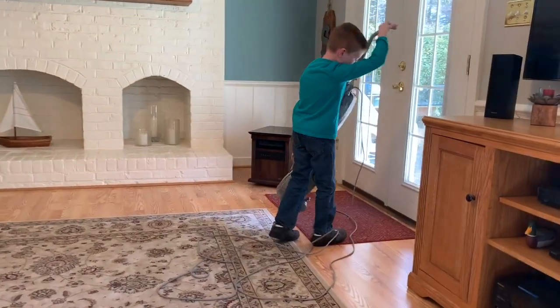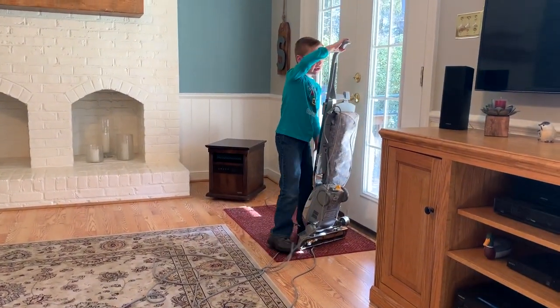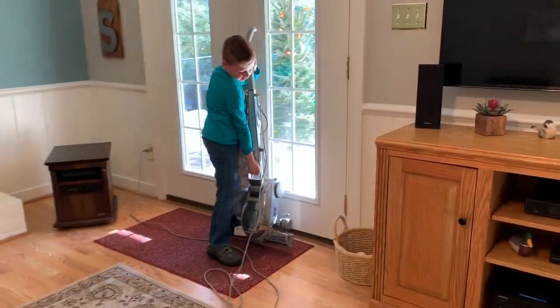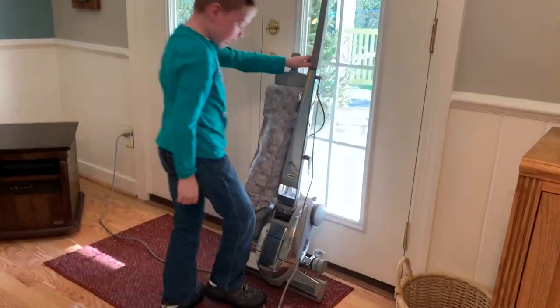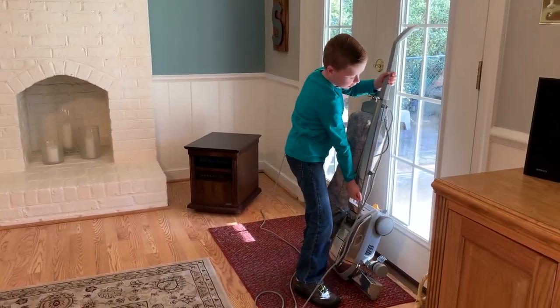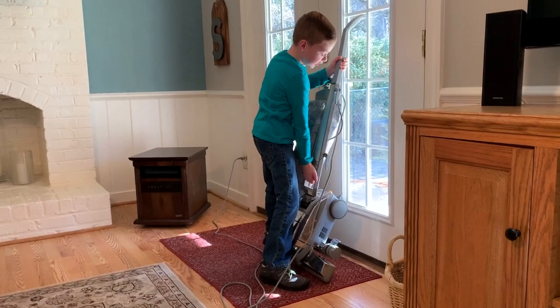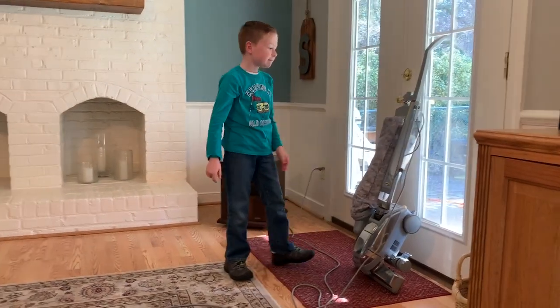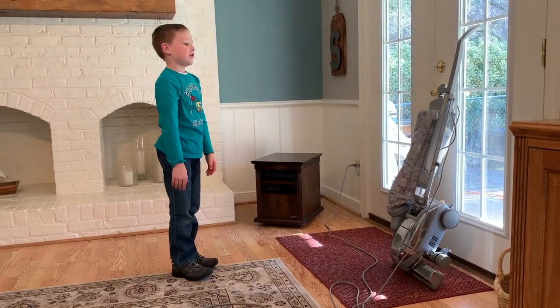Then you can take it and lift it over. Now one thing you will have to do is give it just a little space out. So then it's going to lean that way. But that's how you do it.